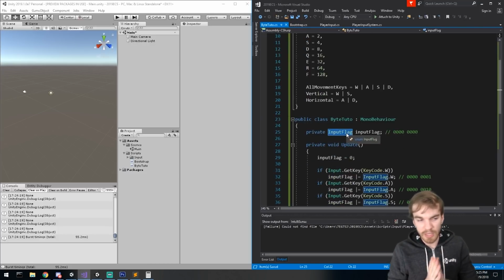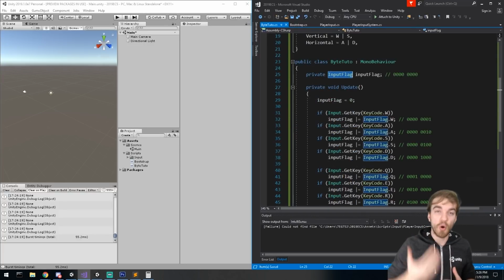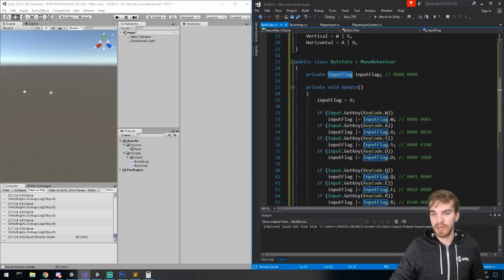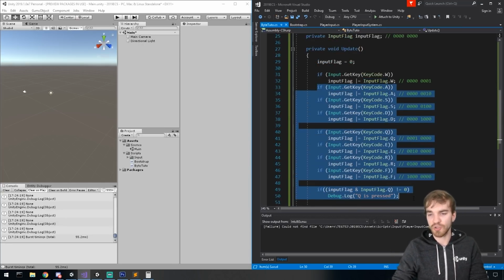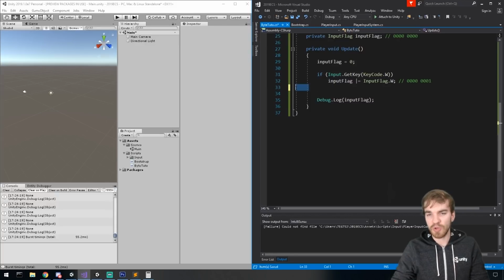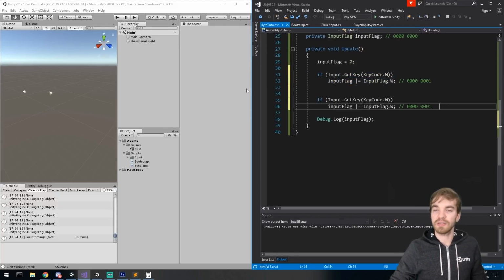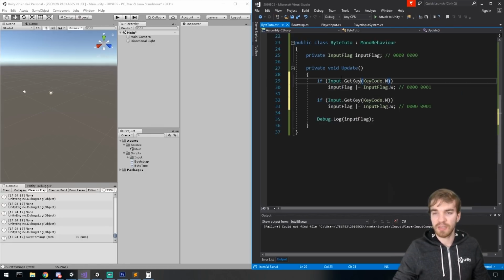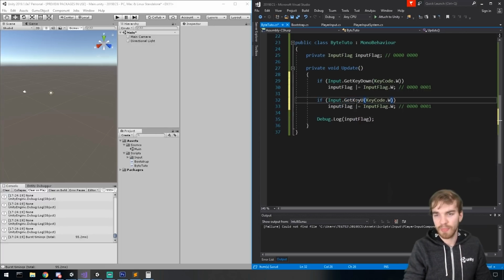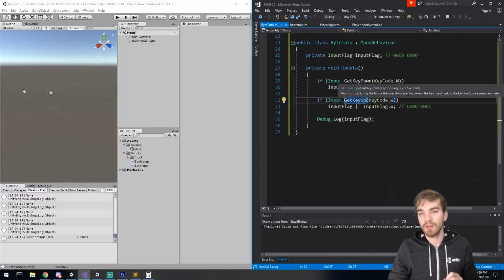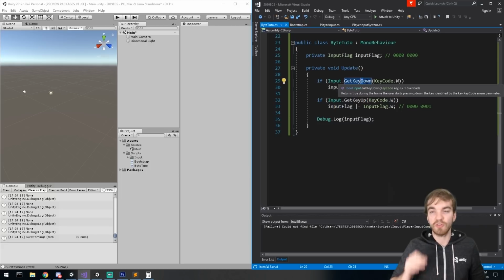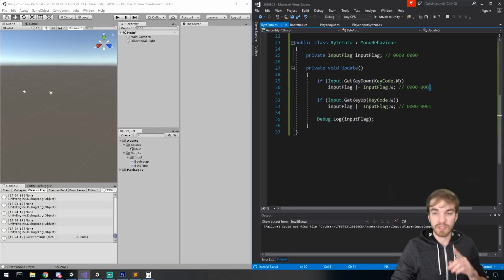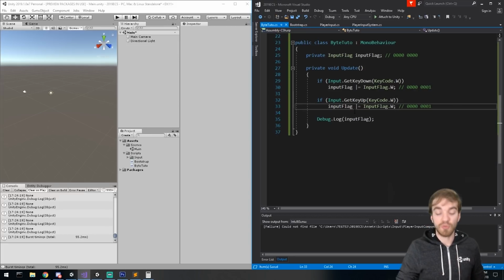I was going to end the episode right here, but I just realized that it might be good to tell you how to actually turn them off. We turn them on right here with the pipe sign, but it might be a good thing if I actually showed you something. So let me get rid of everything but W in this case, and also get rid of the reset every frame. What I'm going to be doing here is get key down and also get key up. If I press on W, I want to turn on the first bit. So I want to turn on this bit. If I release W, so that's on my key release, I want to remove it.